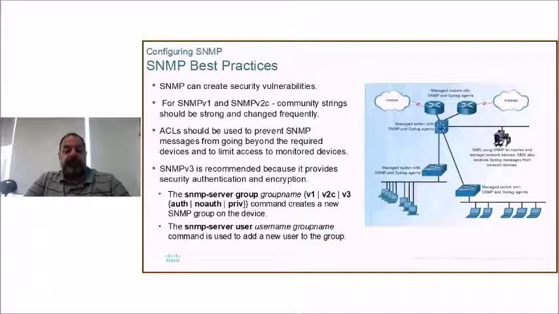SNMP version 1 and 2, they would probably be running legacy hardware, I'm guessing, or is it? Yeah, well, it depends on what version of the network management station you've got, as well as the hardware. Yeah. But version 3 has been out for quite a while. Oh, okay. So it's not as if it was released in the last year or two. It's been around for a while now. Yeah.